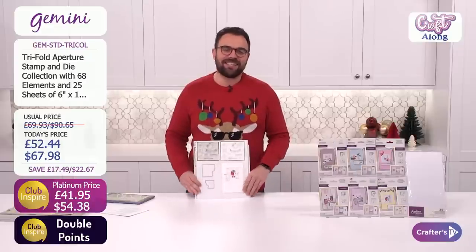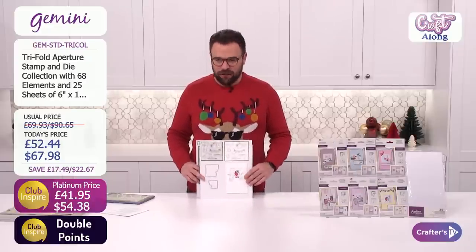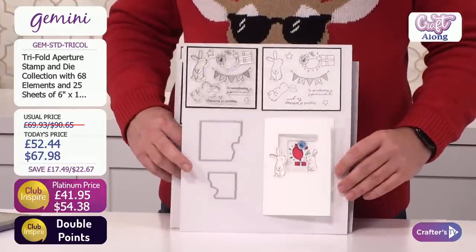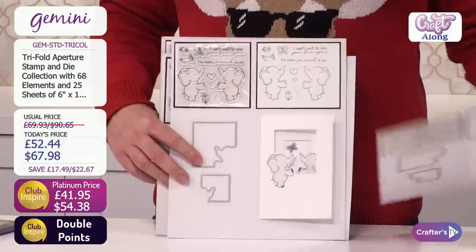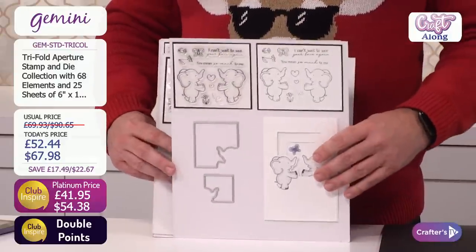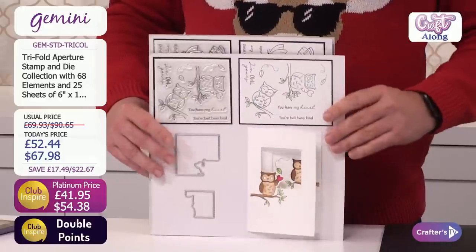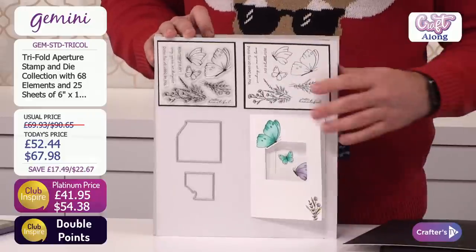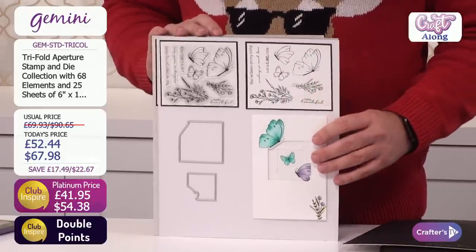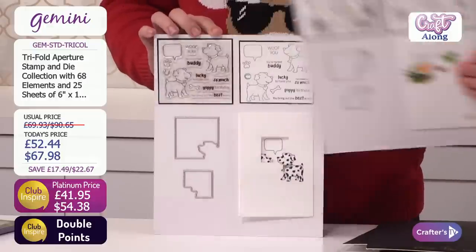Let me just quickly take you back through the different designs that you're going to receive in this Trifold Aperture collection. So these are your Birthday Bunnies that are in here. Love that you get the different stamps and sentiments for each one of the collections as well. You've then got this one here, which is You Mean So Much, with that beautiful, cute little elephant on there. These are the owls. This is the one that Debbie is using with the You Have My Heart. You will also receive the Schmedlings as well. You've Been On My Mind, as well as Peeking In To Say Hello.